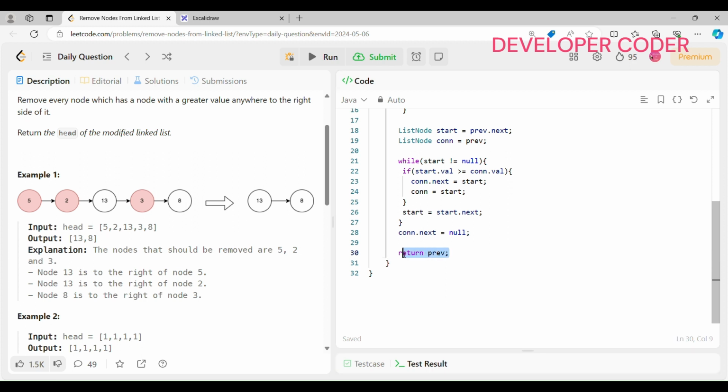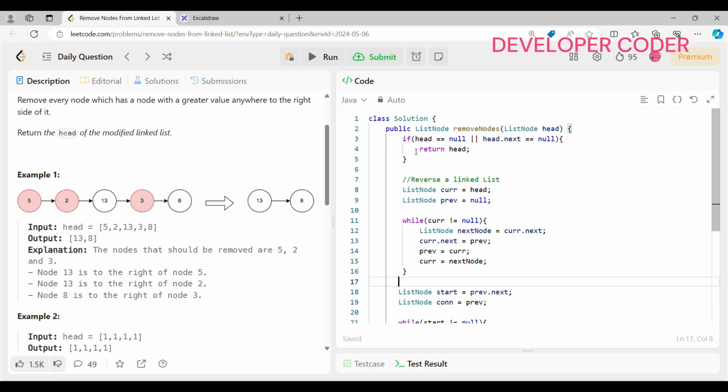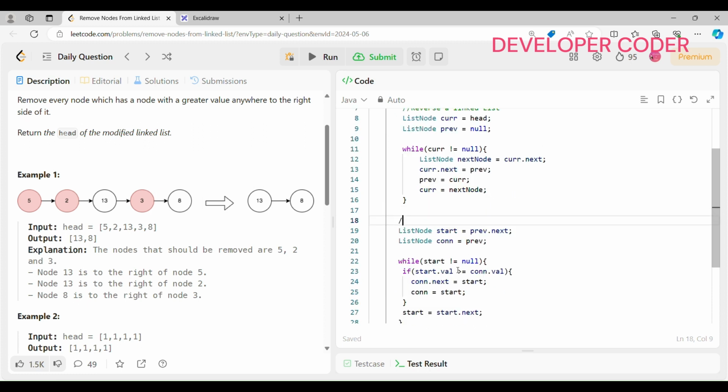So I hope that you guys are clear. Here we are reversing a linked list, and after that we are finding the nodes which are greater than our connection node.